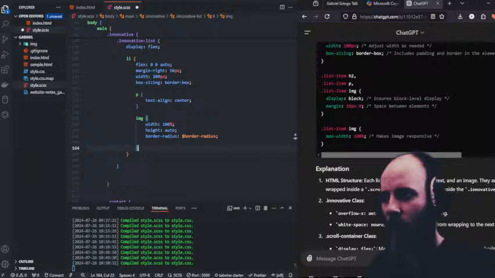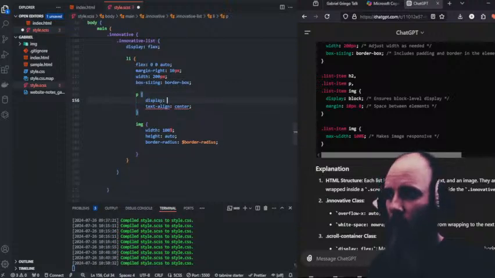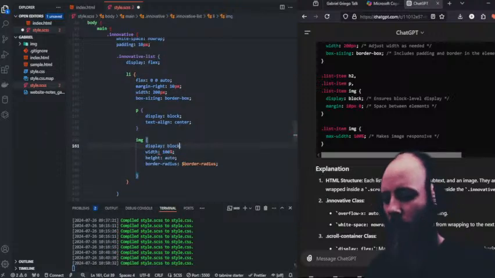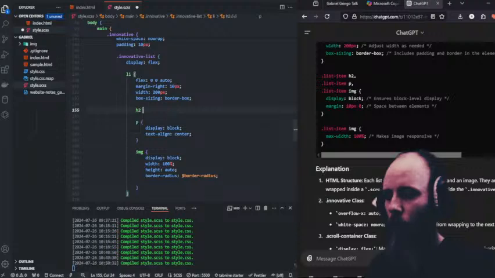Okay. I don't think I need to do that. Maybe I do, maybe I do. Display block. Display block. And H2. Display block.